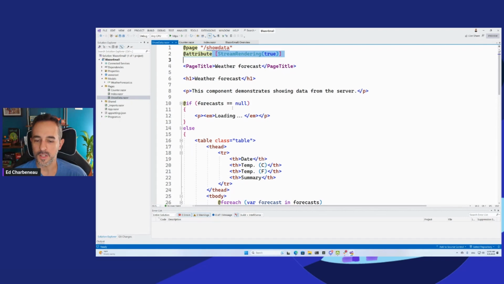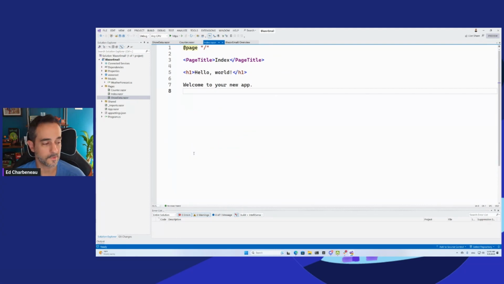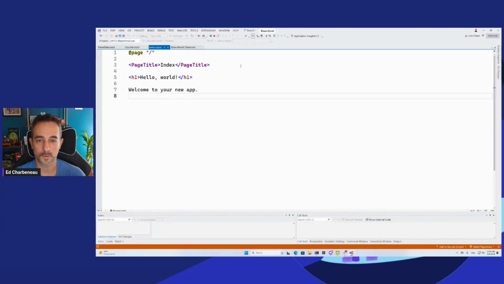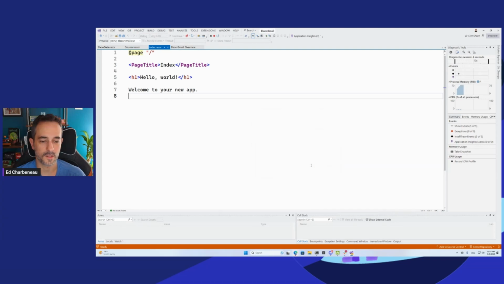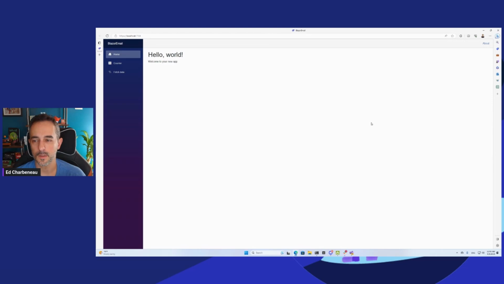So things have changed ever so slightly, and I wanted to point these out for a very specific reason that I'll get to in just a minute. Let's just run this for a quick sanity check, make sure everything's working, make sure we don't get any runtime errors. That way, when we start adding our own code, if it blows up, we know it's something we did and not just configuration issues.